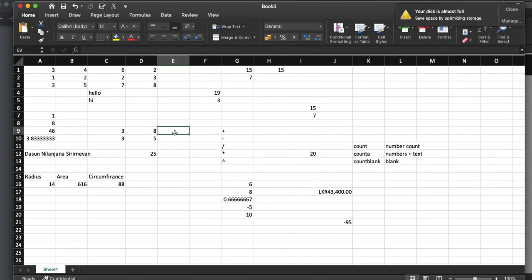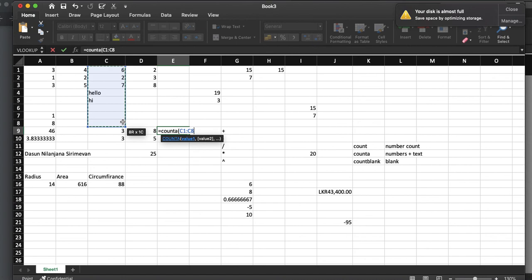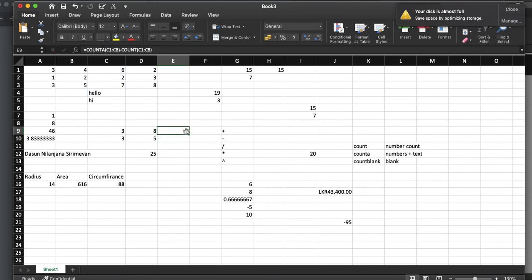If you want to count that, you have to first use COUNTA, then it will count text and numbers both, and from that you have to subtract COUNT of the same range. COUNT will count numbers, COUNTA will count all numbers and text. Numbers and text minus number count will give you the text count. So you have to use these functions to calculate that. Even though it is inconvenient, you have to do that because that's how it works.